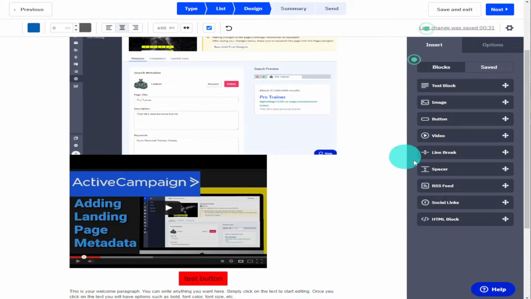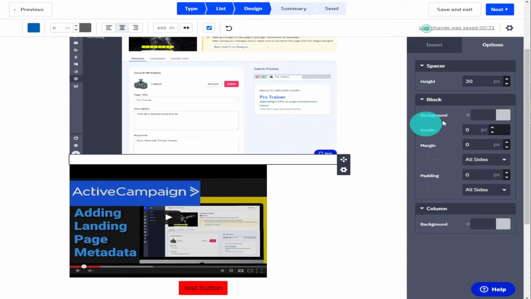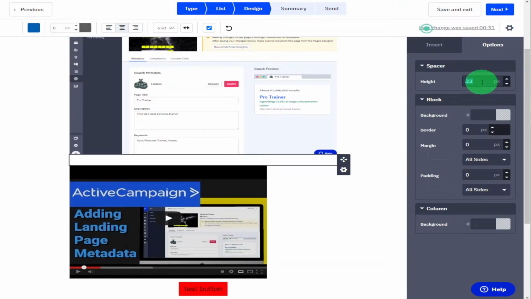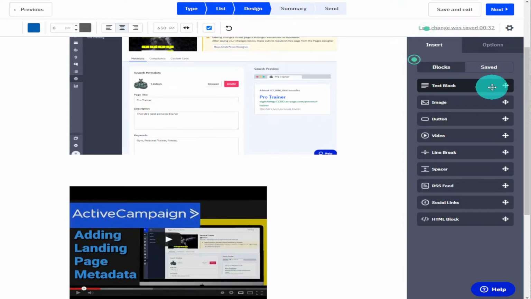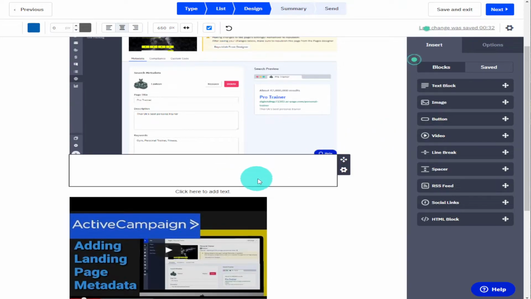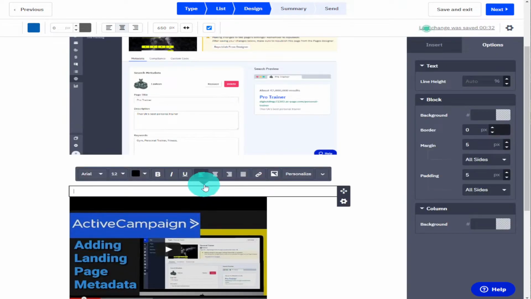As it's so close to the picture I'm going to add a spacer in, and all you do, like every element, is just drop it in, and if you click on it you can just put the spacing in the top right here. I think I'll change this to 100. To get people to watch the video, I'm going to drag a text box in and add another header. This could also be a description, but I just want to keep it nice and simple. So I'm going to just change the text to watch this video.